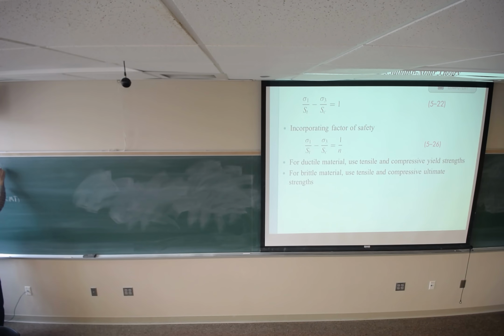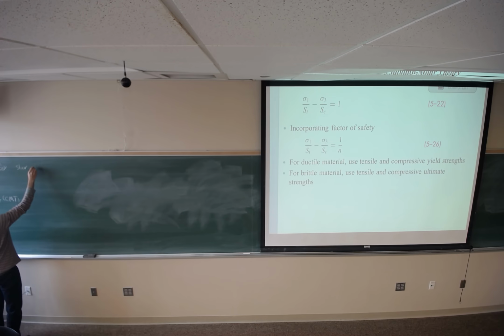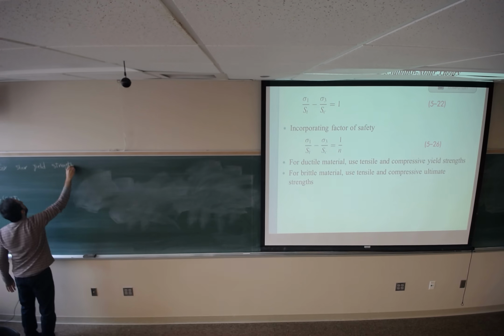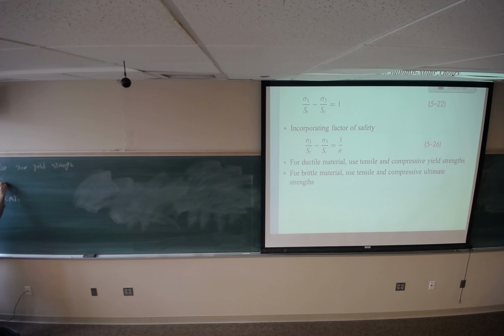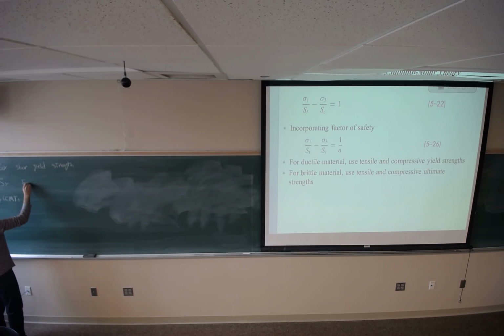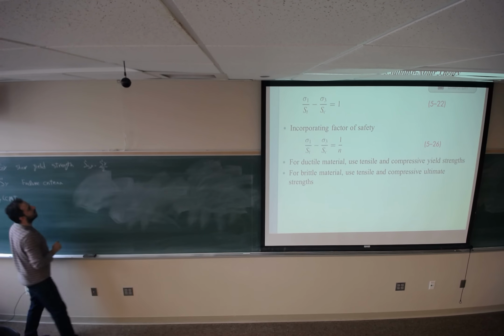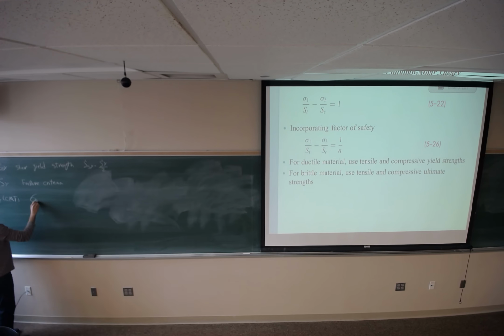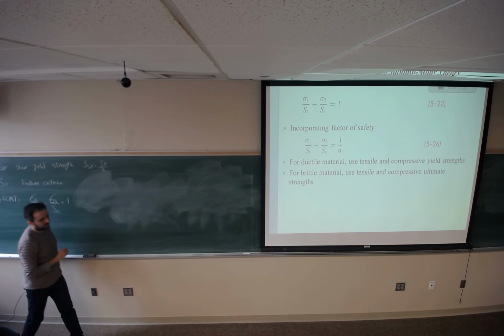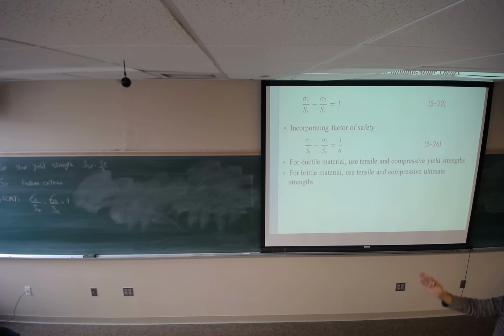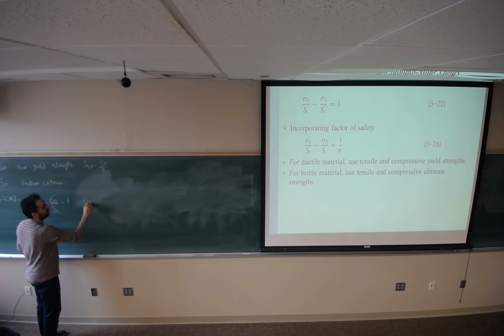So on the first one, it says when tau max equals SSY, which is the shear yield strength, we are going to have failure. Second one says when sigma prime stress equals SY, we have failure. This is the failure criteria. And on the Coulomb-Mohr theory, it says when we have the left side equal to 1, we are going to have failure due to the Coulomb-Mohr theory for ductile material. If you want to incorporate the factor of safety, it's going to change to this.